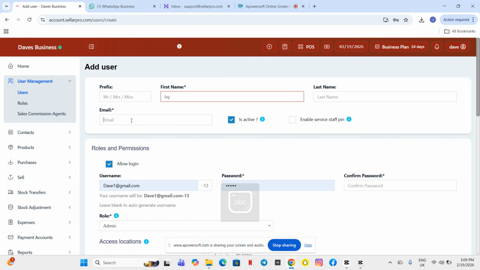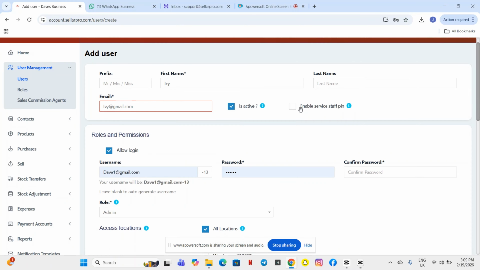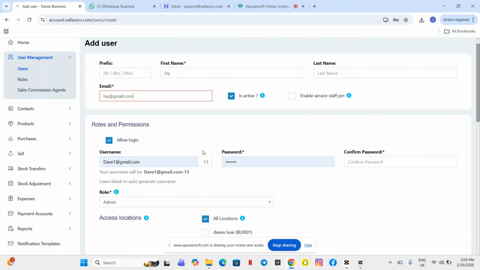And then Ivy's email is required, so you need to add the email as well. If you want Ivy to be an active user, you check that. If not, you uncheck. If Ivy has a staff pin too, you check that as well.